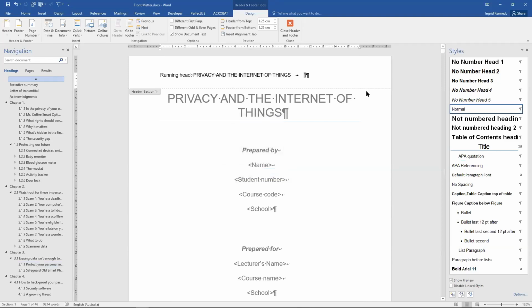Now I've got my page number, a single number, and I see it's jumped right up into here. So what I need to do is to put in a right tab. So I change my tab stop to right, which is this way. It says stop there. And I click that at approximately 15.5, and that tab will push my number over to the tab stop. Very good.